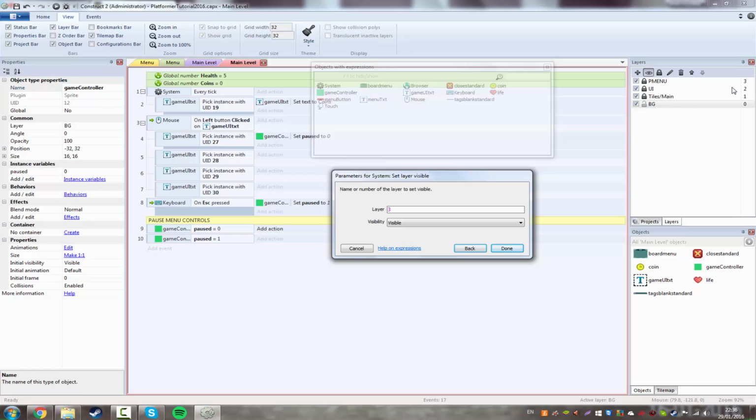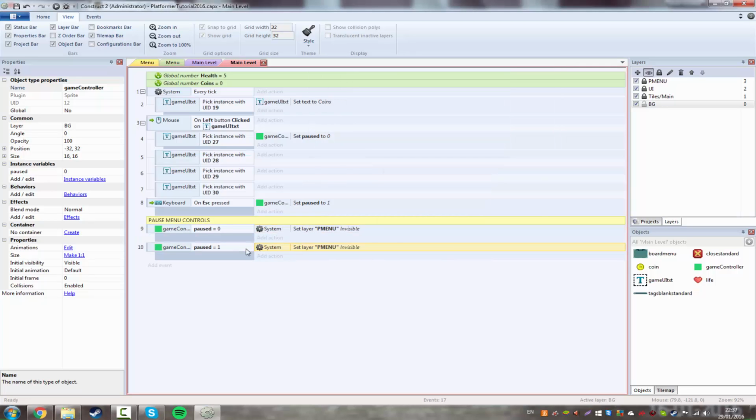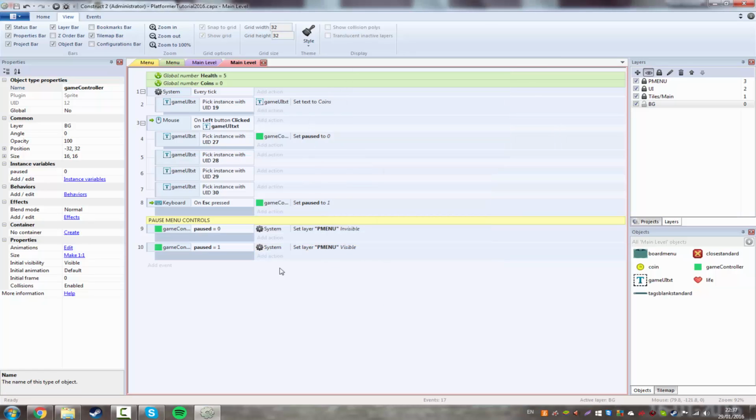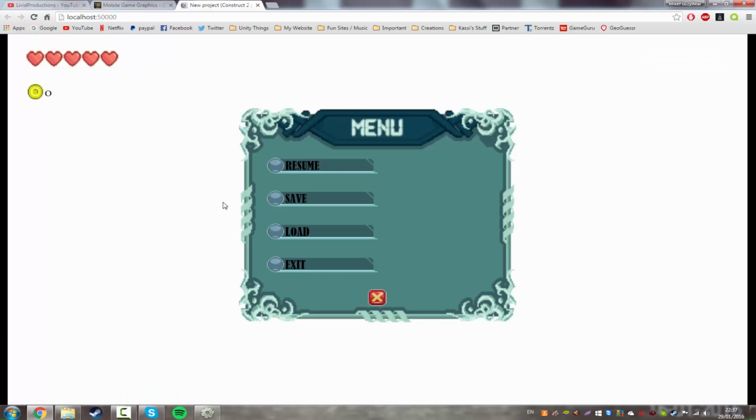Pause menu is 3. I think you can do that. Yeah, you can. So if you don't want to come out of it, you can just type in a speech mark and put the pause menu, or whatever it was called. And if it's set to 0, then we don't want it to be visible, and if it's set to 1, then we want it to be visible. So let us go ahead and test that. There you go.